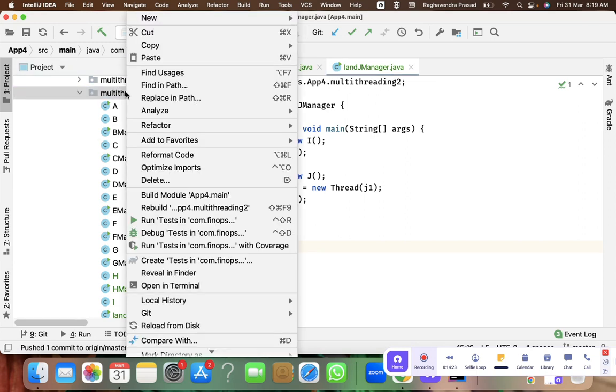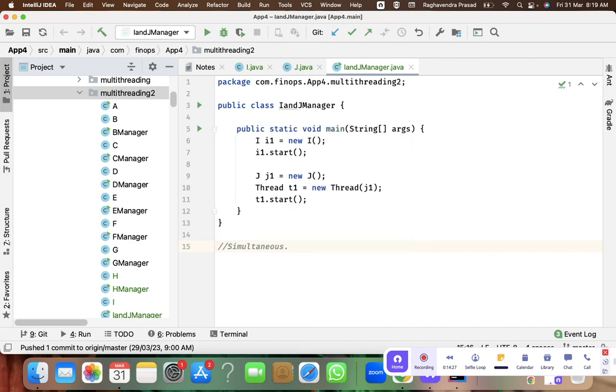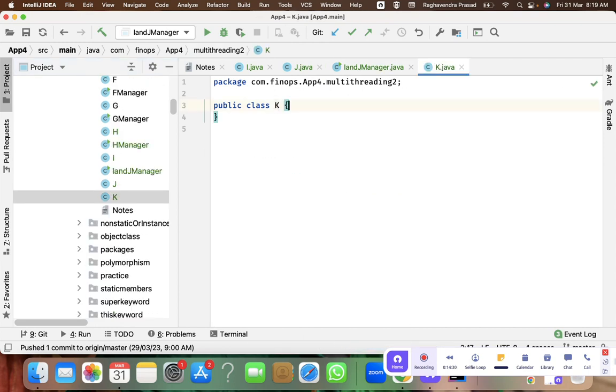Let's write another program. IJK. Just simply extend the Thread class.